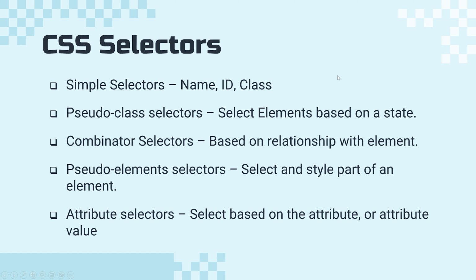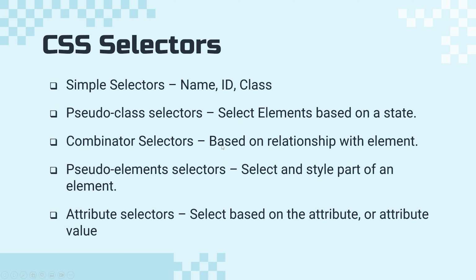Now, pseudo classes work based on a state. So, for example, we have a button element. What could happen is when we hover over the button, we may want the color to change. When the button is clicked, we will want the color to change. So we target the button using these various states, and then we apply these different colors to the button.